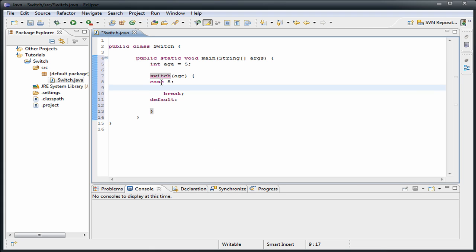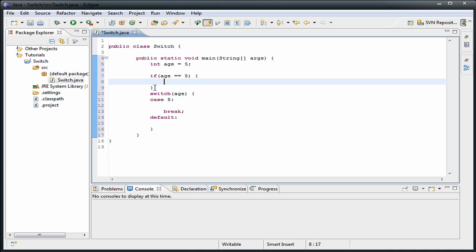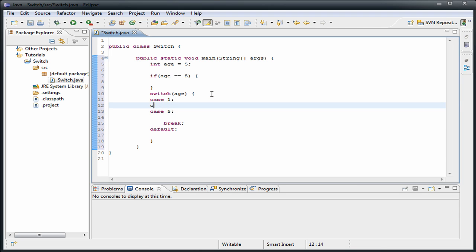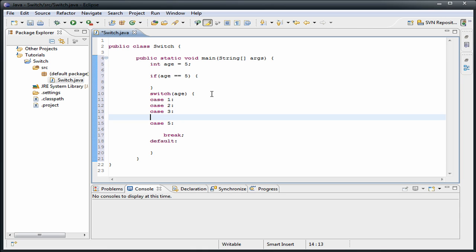So you notice I put the number 5 because this is what we're going to be checking. We're going to be checking if age is 5, and that's what a case is. So it basically would be replacing like if age equals 5, and then obviously you'd have an if statement for each case you had in here, and you can obviously have multiple ones, such as case 1, case 2, case 3, and obviously case 4. We'll just do those 5. And you notice that I haven't included the break statement in between these, and I'll explain that in a little bit.